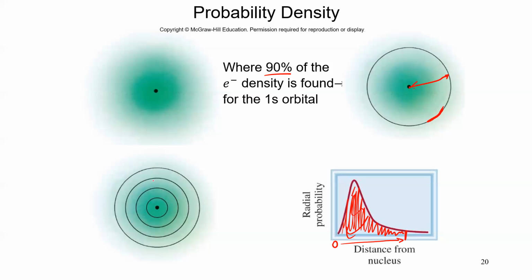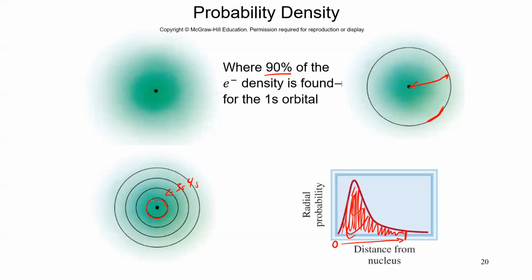When we look at higher order orbitals, this would be the 1s orbital here that I'm tracing now. We would move up to the 2s, to the 3s, and then the 4s. And the electron moves a lot more when it's in the n equals 4 energy level. And so that 90% probability has to be larger for the 4s electron than it does for the 1s electron, because that electron's moving a lot more.